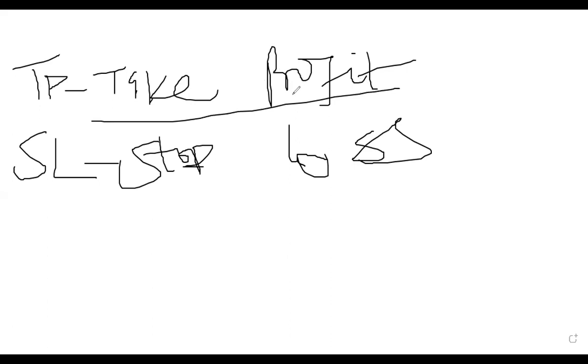Take profit. Now, this is an automatic action, because we don't want to be spending all day on the computer or in the market observing the trade, monitoring the trade, and waiting for it to reach its destination, and then we close it manually.